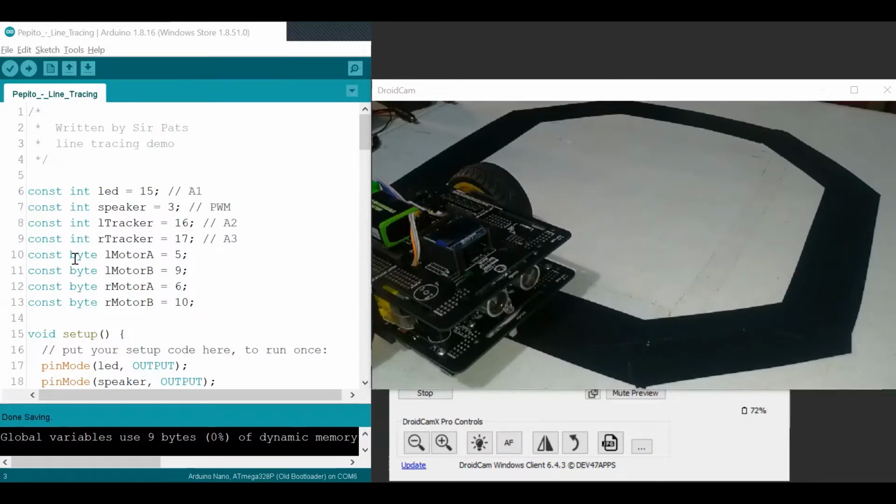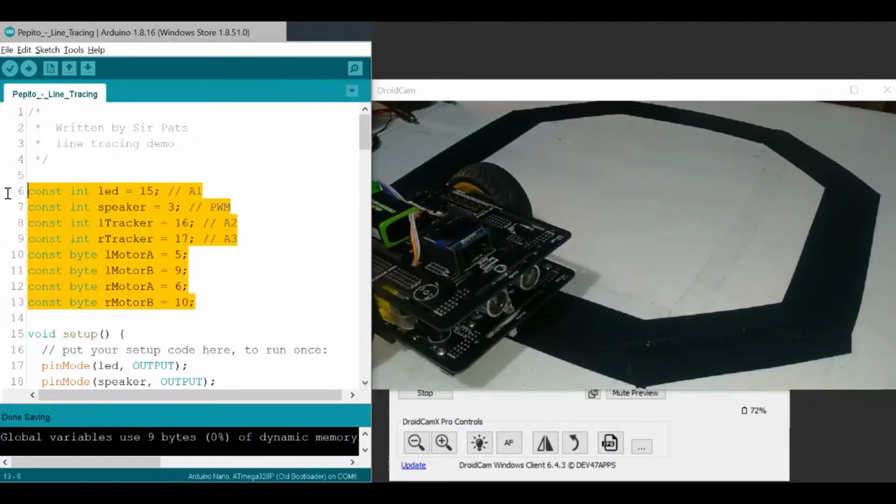We will do line tracing, but let us check first the initial code. So we have the program definition, just a short info about the program or the sketch, and then the declarations. I have declared all the pins I need.